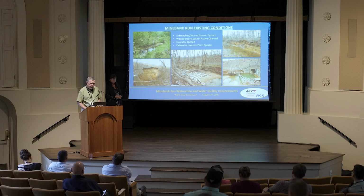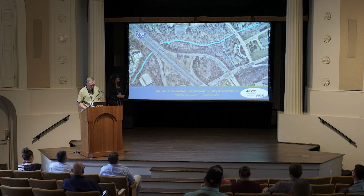State Highway is looking, I think they're progressing on expanding the Beltway there. If anyone knows Baltimore, that area gets pretty backed up in the afternoons and in the mornings. So I think they're looking at adding a lane. This project allowed accommodations to make that easier when they come through and do that. You can see the manhole in the center picture. It's right there in the stream.